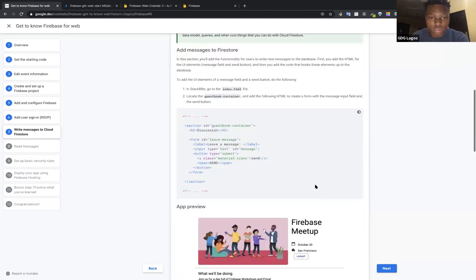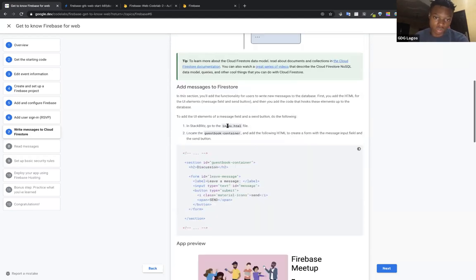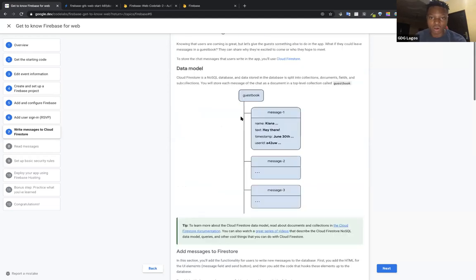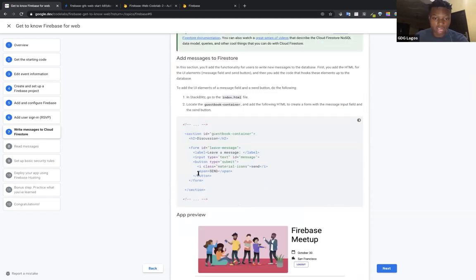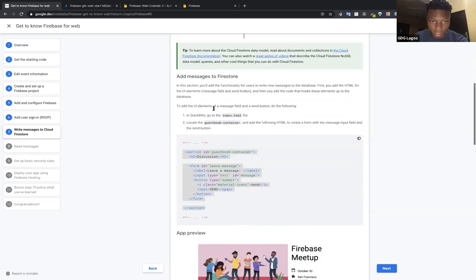So what we're going to do here is, as done before, copy some code as usual, following up on Firestore. Cloud Firestore is the database that we configured, where you store JSON in the database. It's not the real-time database, although Firestore enables you to store things like NoSQL, so you don't need a schema. What you pass in is what you get at the end of the day. So to start this section, we copy this HTML at the first bottom under the add messages to Firestore section.